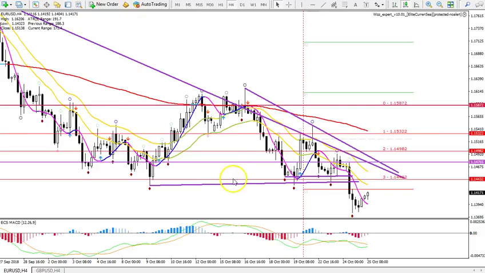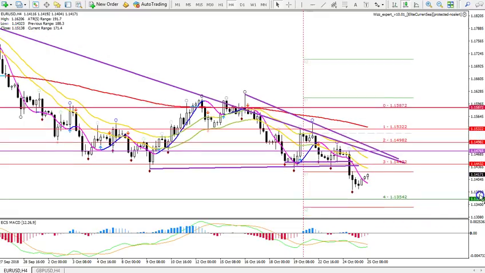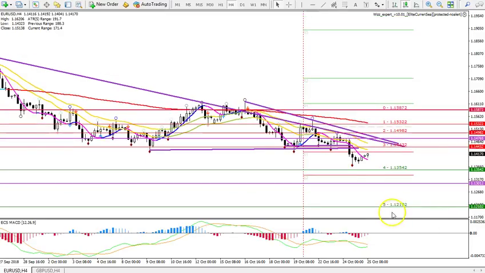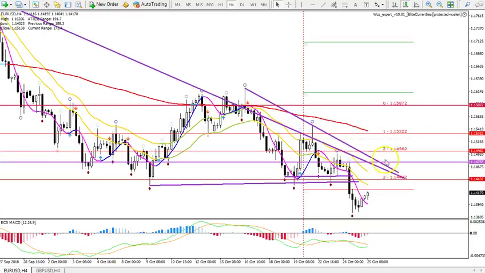If I add our ECS Wiz tool, you can see that price broke below the third Wiz level, which is always a key level, and the fourth target is, in my view, still open. It was close, but didn't hit it quite yet. The third Wiz level could become resistance and could aim for the fourth. So 113.50 is a more conservative target. And if it breaks below 113.50 and 113, then there's space down to 112. If it breaks below 112, there's space down to 110. Those are the key targets in my mind for the euro dollar downside.